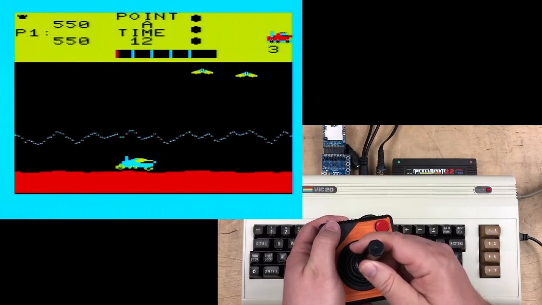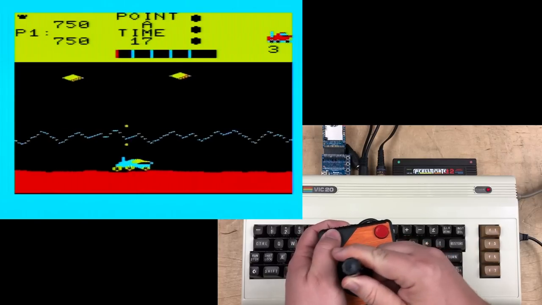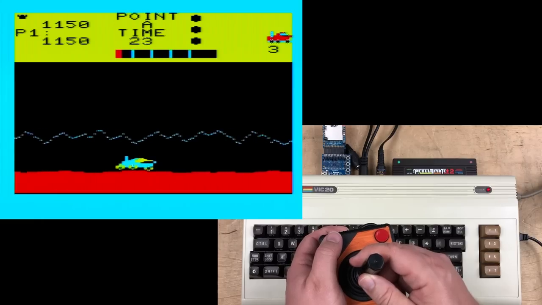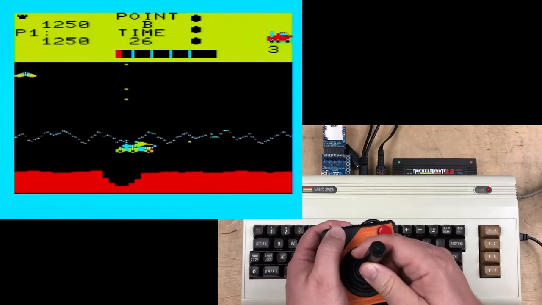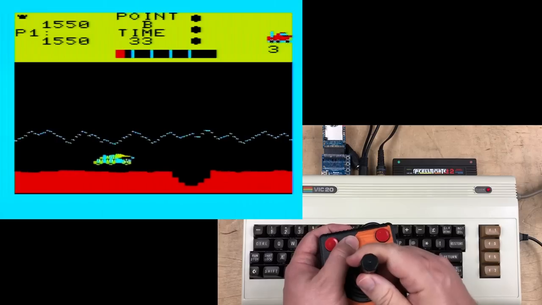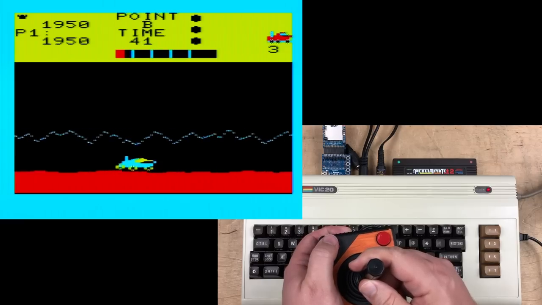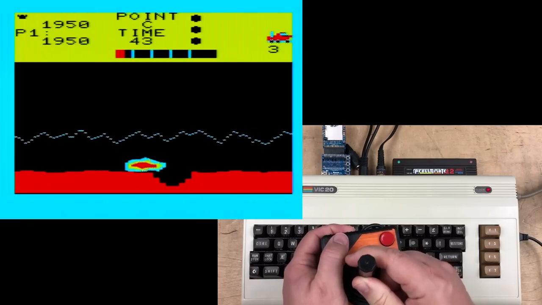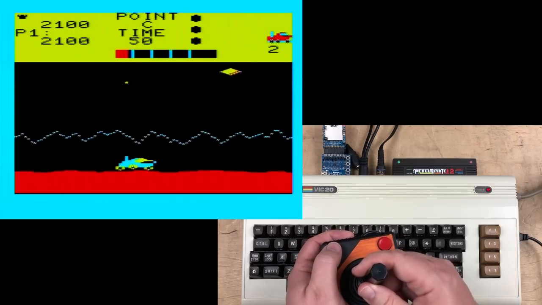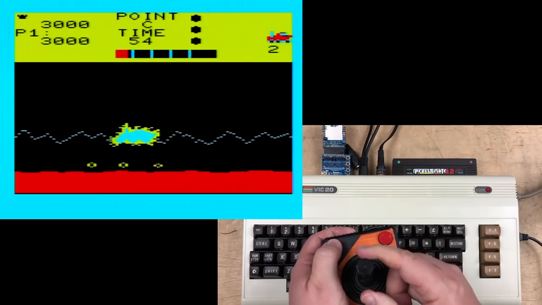Caution. What for? Oh, yep. There's some UFOs. Oh, did I jump too early? Oh, no, okay. I like how the tires bounce up and down, even. Pretty good without sprites.